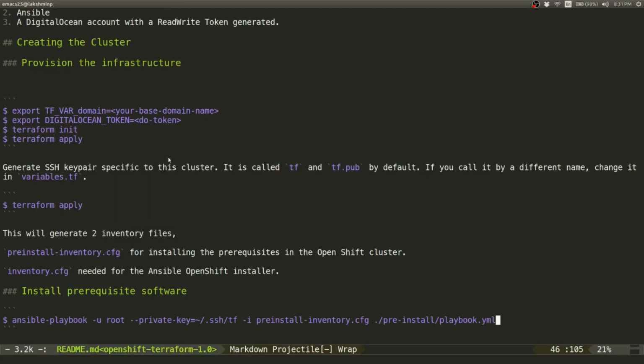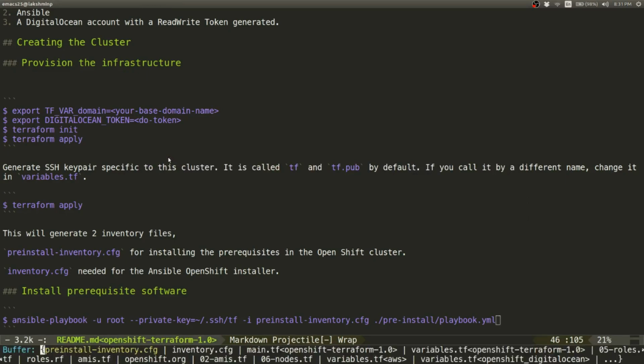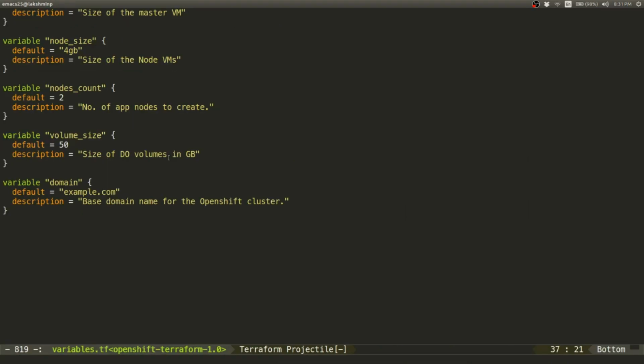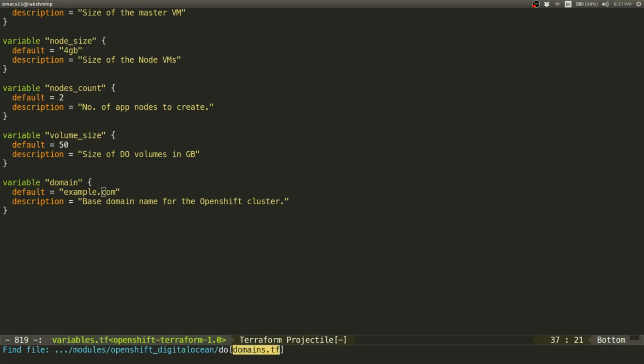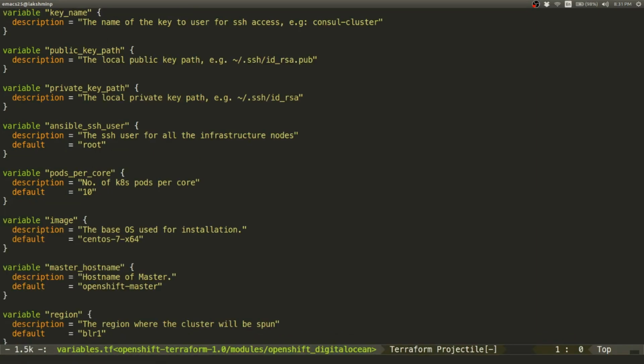So in the meanwhile, let's run through the OpenShift DigitalOcean module. All the variables and all the manifests are there in .tf files, and there is really no order here, because Terraform internally creates a graph based on the dependencies of each and every entity, and then it runs through that and creates infrastructure for you.